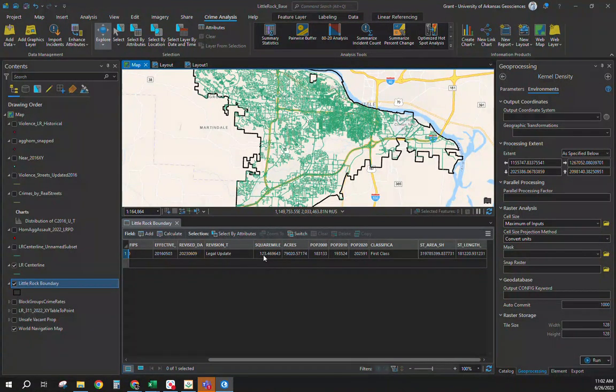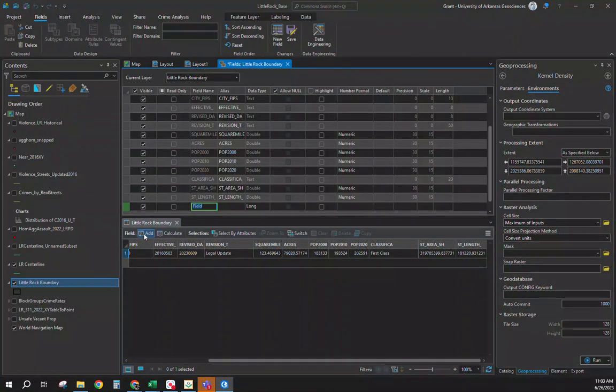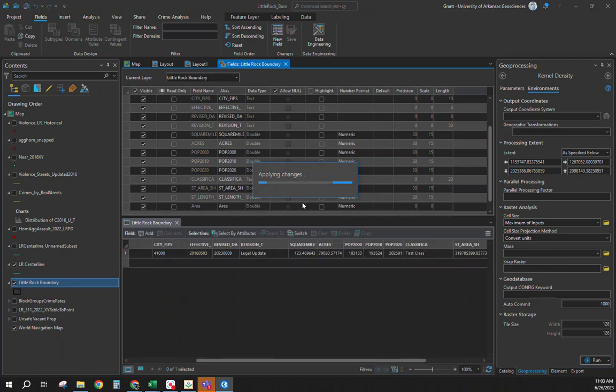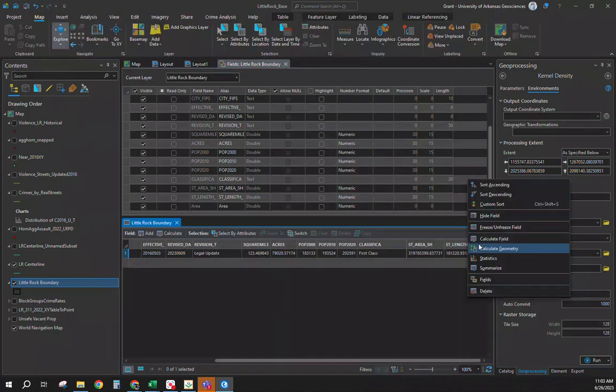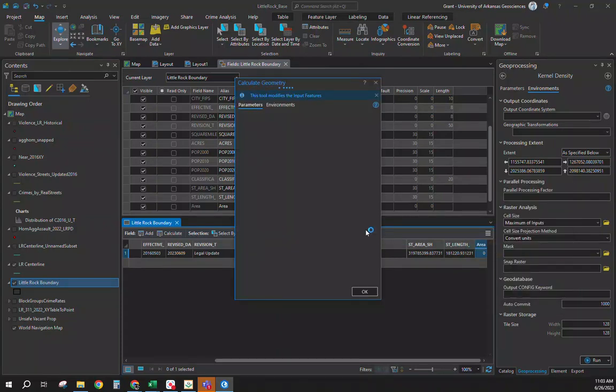In case you did not have this, similar to how we added the XY coordinates, if you needed to calculate what the area of the polygon is, our boundary of Little Rock here, we're going to go to add, and we're going to just do area, and we're going to make this a double. Keep in mind, double brings in the decimal places, so we want to add that in. We're going to save, and again, this is going to add a column at the end for area, and we want to calculate this geometry too. It's pretty good since I labeled it area, and it's a polygon. It knows I probably want to have an area with it.